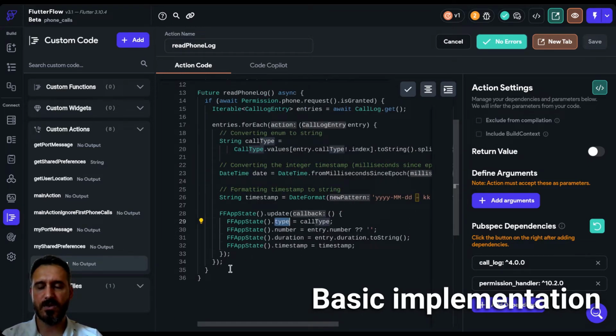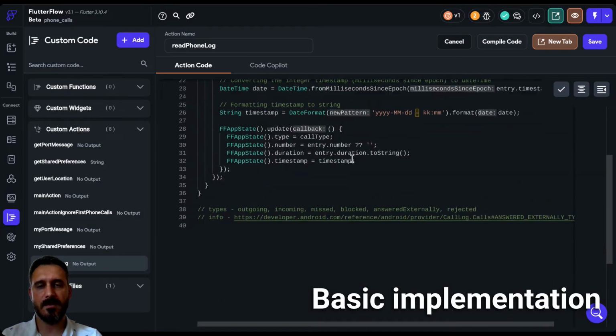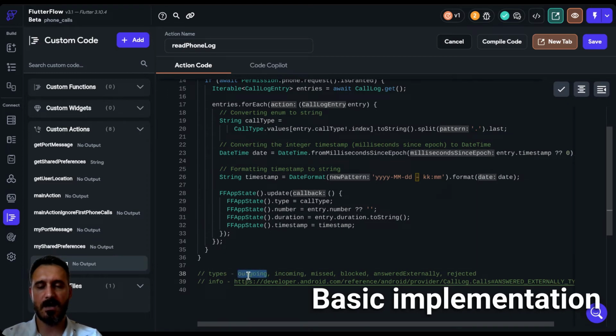Let me try to show you what I mean. So the different phone call types are these. It's outgoing, it's incoming. Outgoing means that someone called you. Incoming means that you called someone. Missed is when someone called you and you didn't answer. Blocked is when someone called but your number is blocked by the other side.